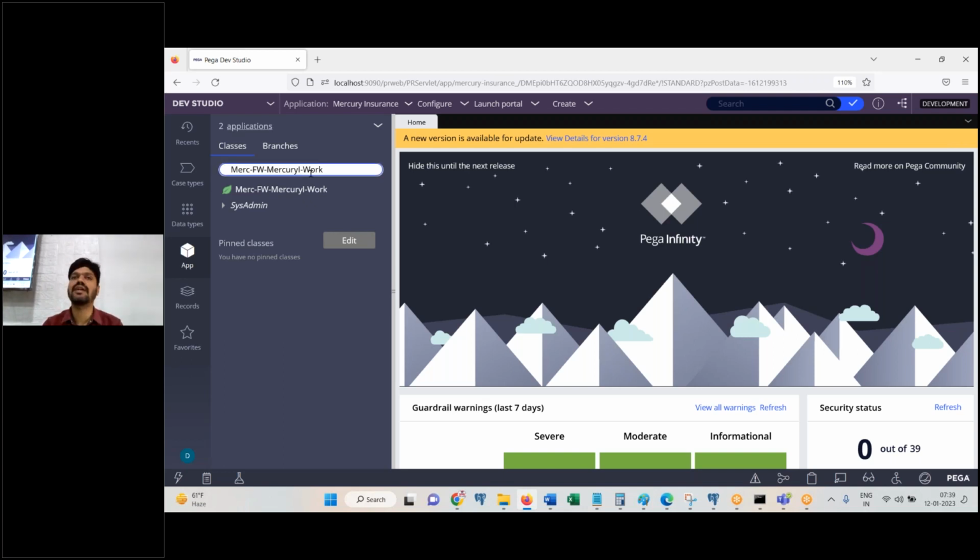That FW is an additional class. It may or may not be there. Pega is creating it by default like that to give you a sense of understanding that it is related to framework. So here division means MERC hyphen FW hyphen Mercury I. Till there we call it division. I'll tell you, 4 classes are there. MERC, organization. MERC-FW, that is framework division. MERC-FW-Mercury, that is division, framework related. Again, one more division. And then finally the work class, that is the transaction class for the framework application. Understand? Clear? There is an additional class. You don't need to focus much on it. The additional class by name FW is there, which is also a framework division.